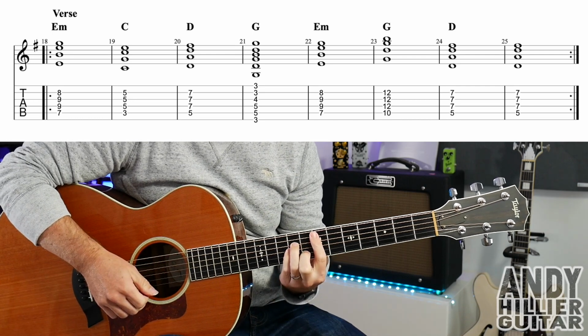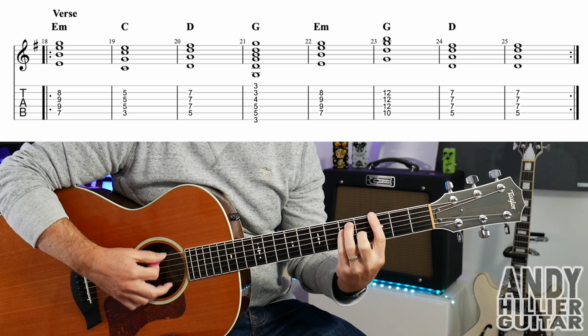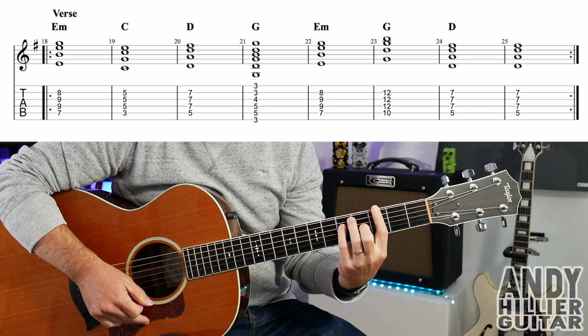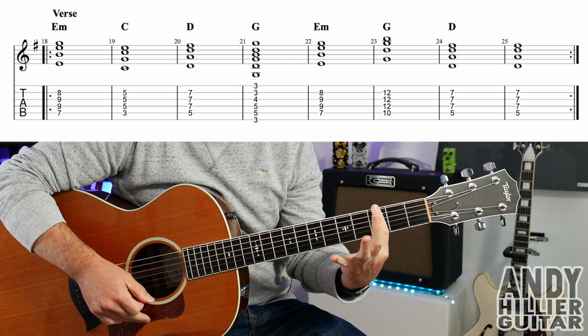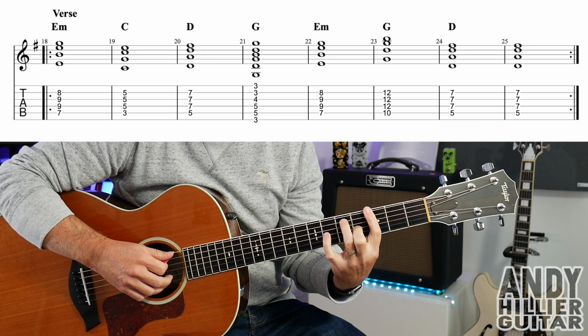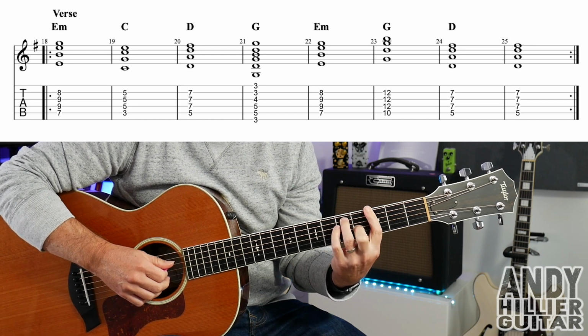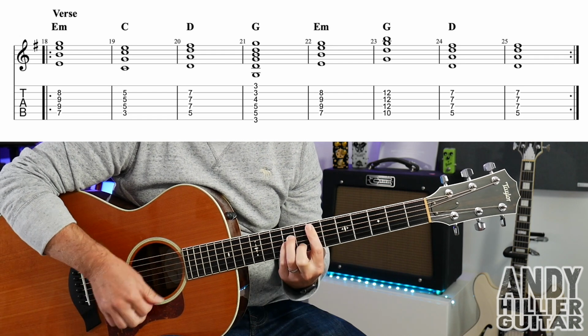So it goes E minor, C, D, and I'm going to do a G chord down here. You could play any G chord, but I'm playing it down here. So first finger's barred across all the strings at the 3rd fret. Second finger on G4. Third finger A5. Little finger on D5. Then back to E minor.